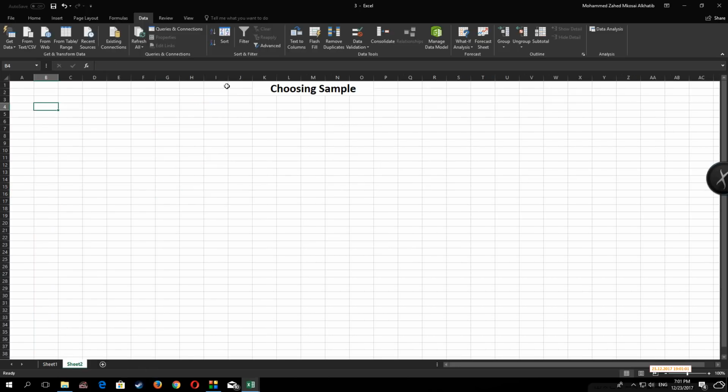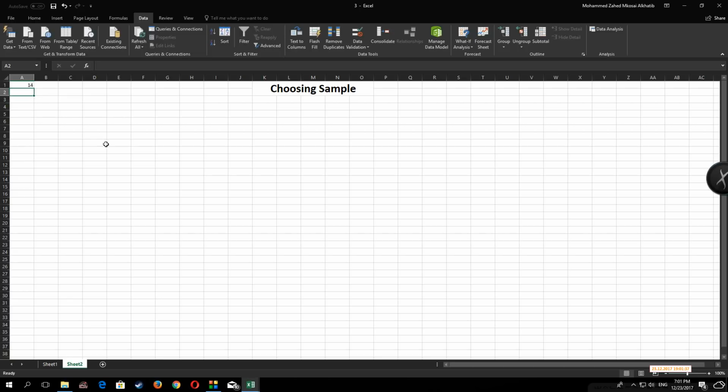The last thing is how to choose a sample, which is very basic. If he asks you, I need 5 patients, or you have 100, or you have, let's say, 25 patients, and you need to pick 5 of them randomly or 4 of them randomly. So what we are going to do is actually equal RANDBETWEEN, double click. So if we have 25 patients and we need to pick 5, you write from 1 comma 25. You close it, you press enter. So the first one will be number 14.